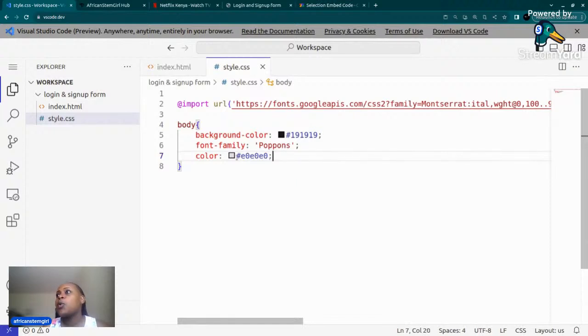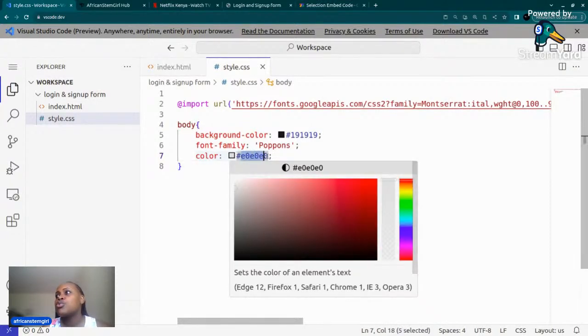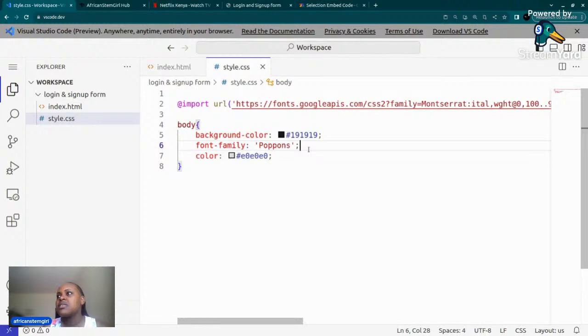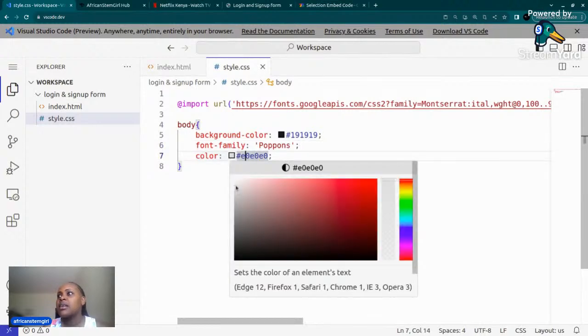And if I copy this color code, the good thing with CSS is that if I just click, it also gives me that color picker, and I can see the type of color that it will be. If I move this around, I can change it to different colors. However, I was comfortable with what I had, but as you can see, it's not a big deal.